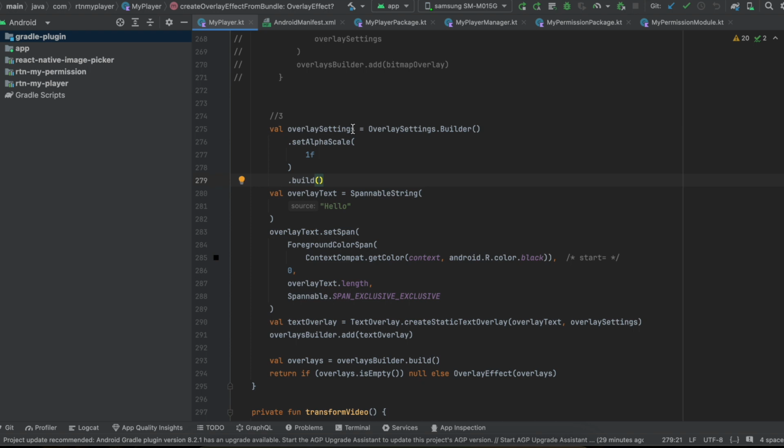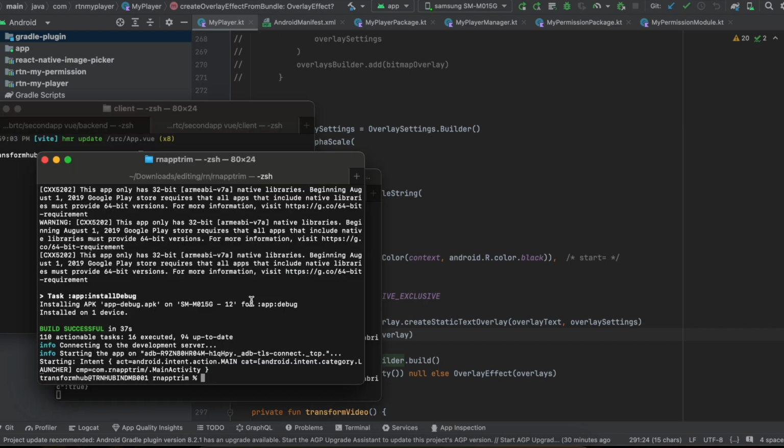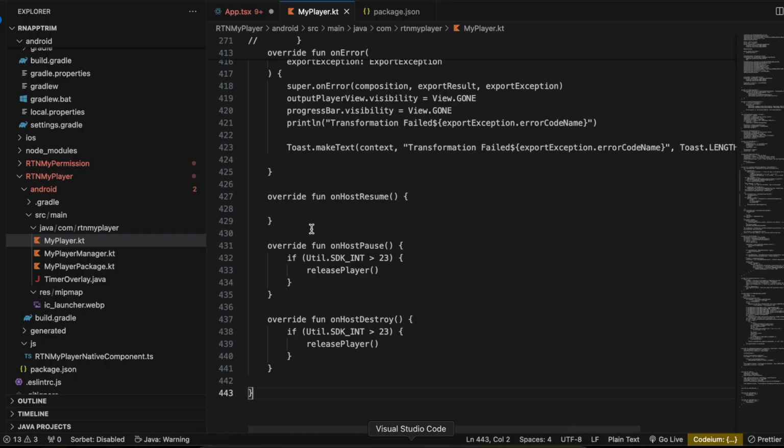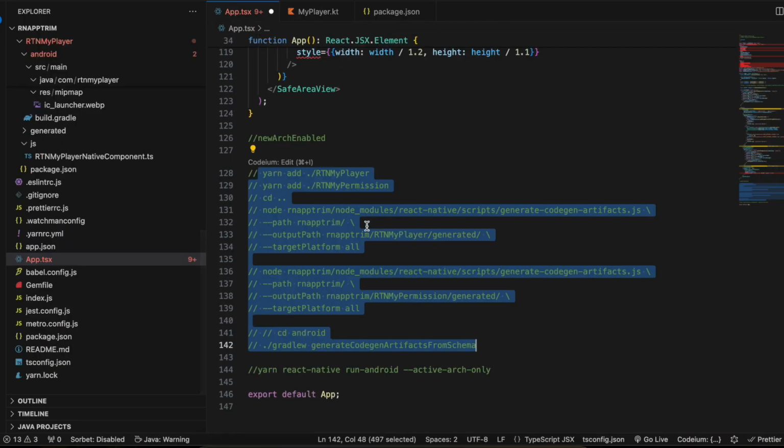So here you can see, to display some text, all you have to do is create an overlay settings, and pass whatever text you want to display. I have just passed it as hello. Foreground color I have set to black, and here we just create a text overlay and add it to our overlay builders. That's it. Now I will quickly run all this code generation command again and come back.